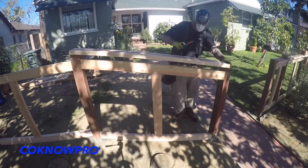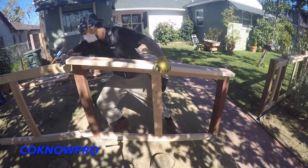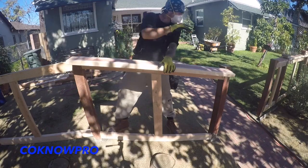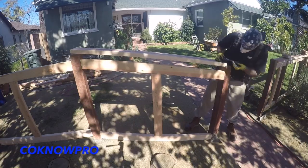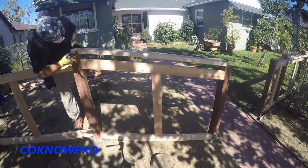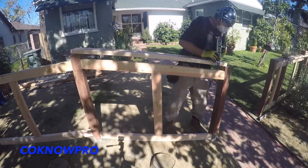So if you cut it a little long and you just sort of set it on top like I'm doing here, mark all the different lines and figure it out, you can really see what angles you need to cut and what you have to do. It's awesome, and that's what I basically do. It's always helped me get it. When I really pay attention to it, I'll mark a couple times and cut twice and I'm good.